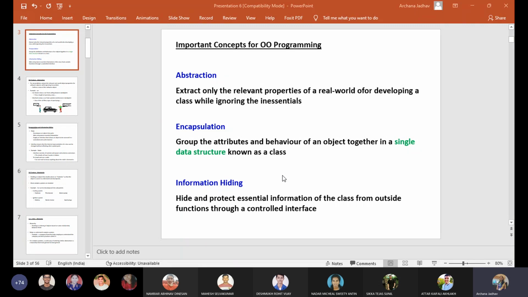Suppose you are in a class, and there are 119 students in your class. I know some details of every student, but what details do I know? Personally I don't know all of your names, but I have a list with the names and roll numbers of all of you.